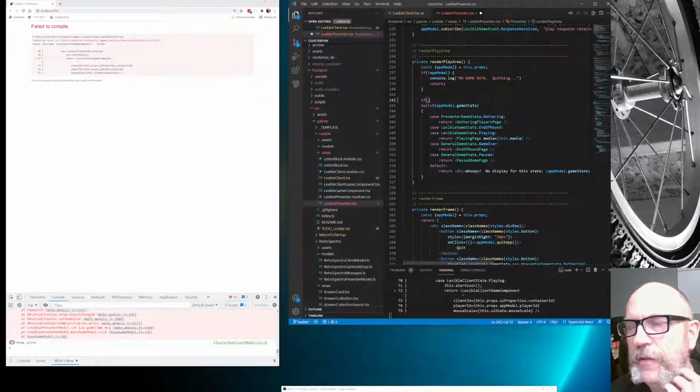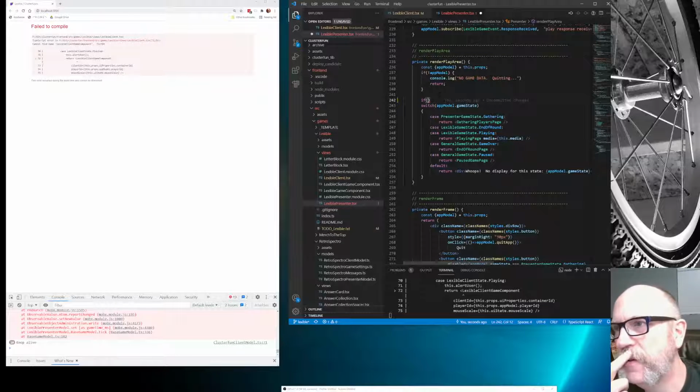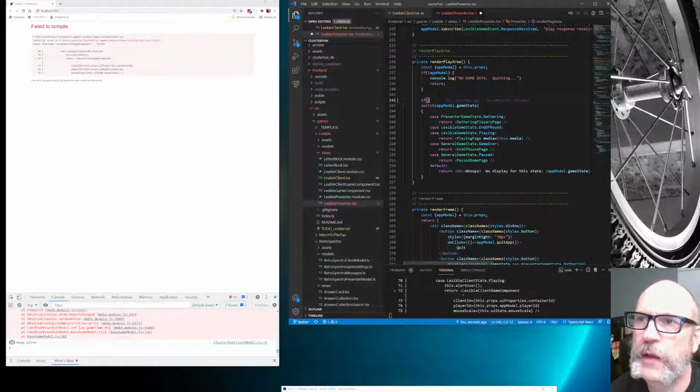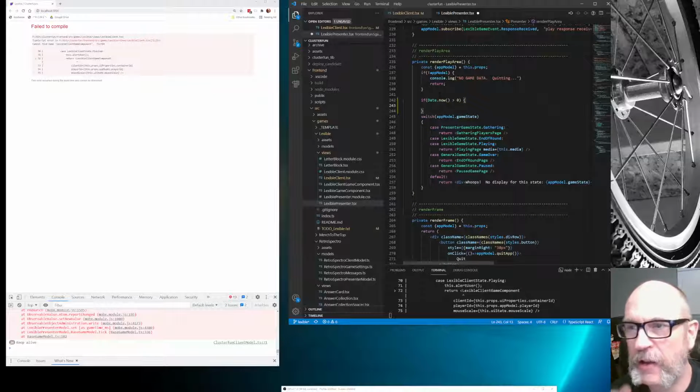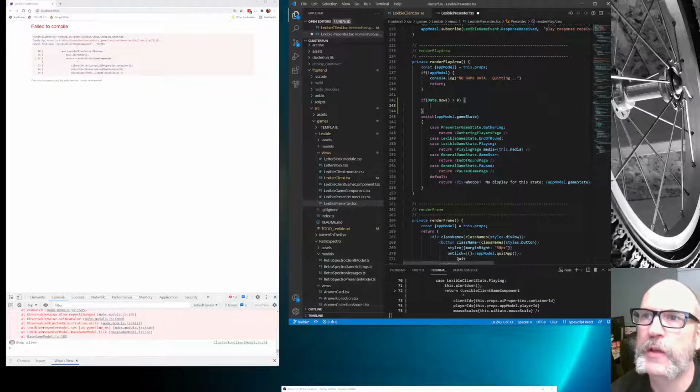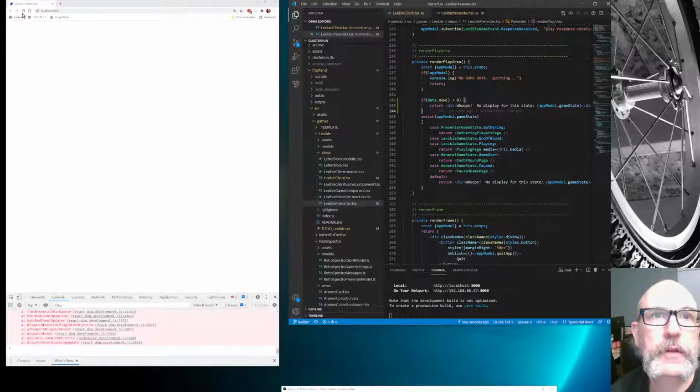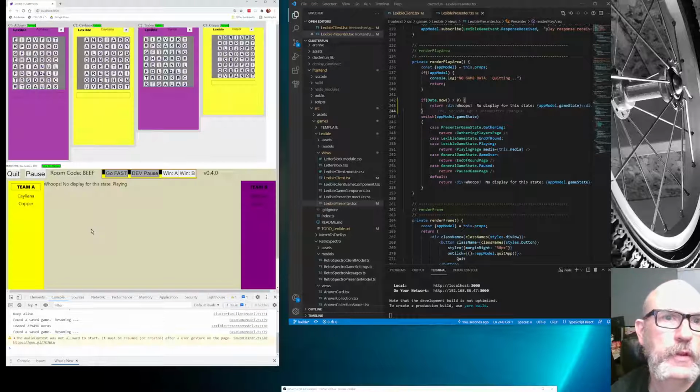This is a trick I use to get past, like if I'm commenting out code, it will complain that there's some includes that aren't needed anymore, and that's always a pain. So I do this trick. I just say if date.now is greater than 0. So that's always true, but the compiler won't complain that there's unreachable code below. Like if I just put a return here, the compiler will complain. So now I can return this and just see what it looks like for the presenter. Let's see. Refresh. Yeah, that's not what we wanted.